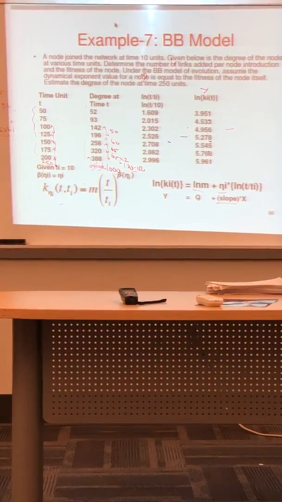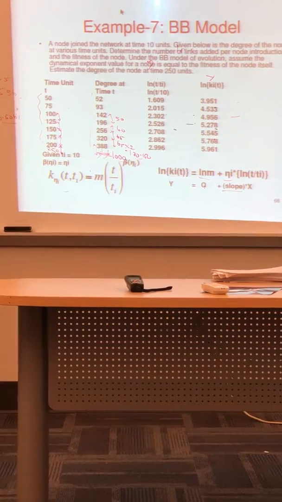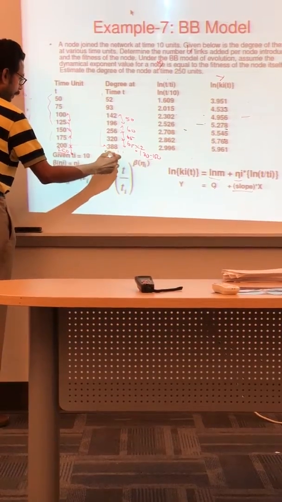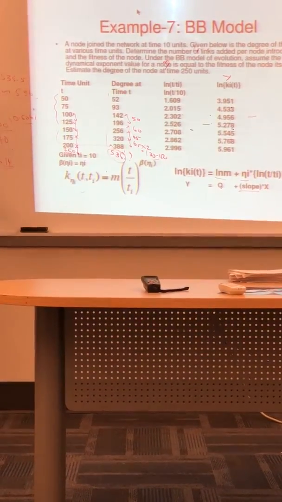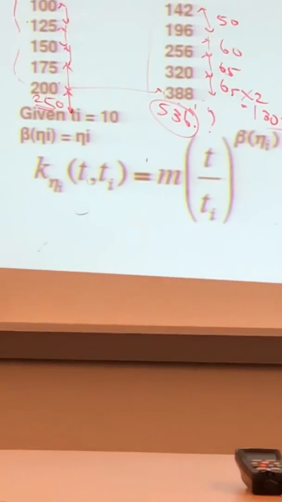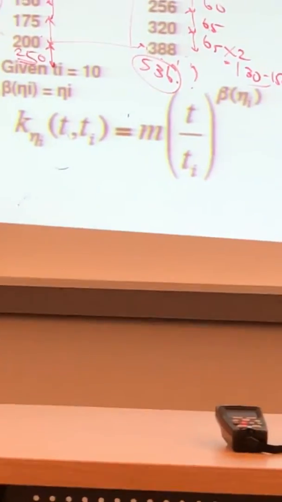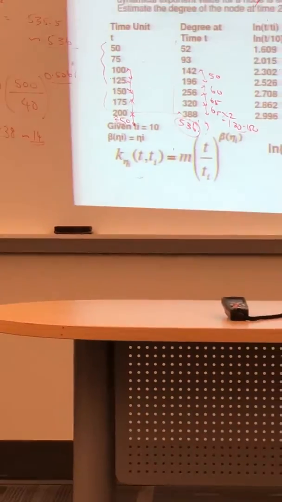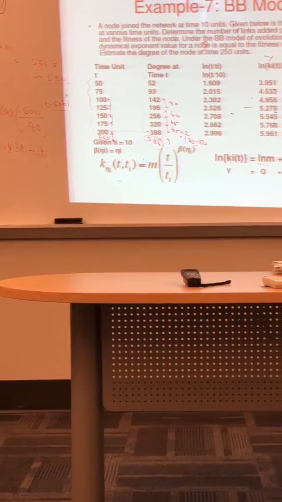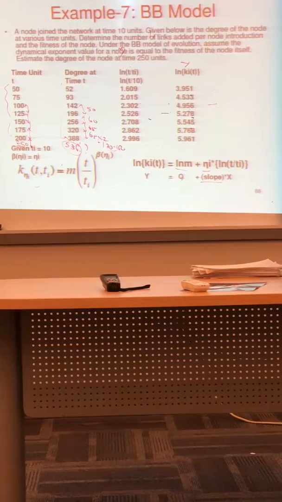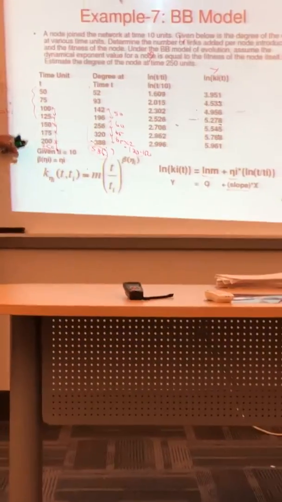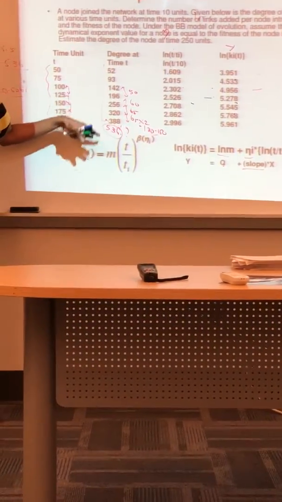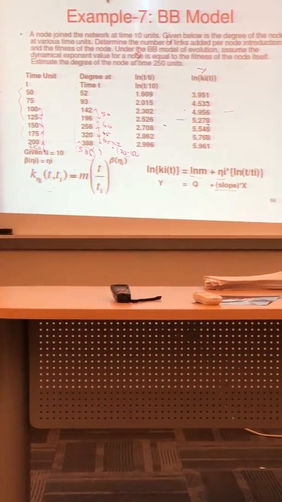So it should be around 388. 388 was the degree at time 200. So we estimated the degree at time 250 to be 536. What I did so far is try to see if the 536 makes sense. It cannot be too large like 1000 or less than 388. If it is like 200 or 300, that means you made some mistake in the calculation, because the degree should grow with time. So until 200 you have 388, so at 250 it should be larger. How much larger? That's what we are trying to see. It cannot be too large.